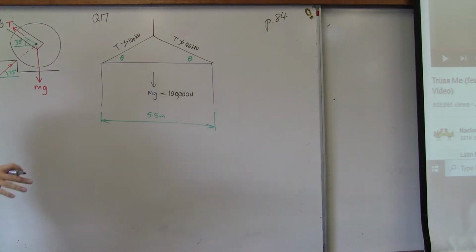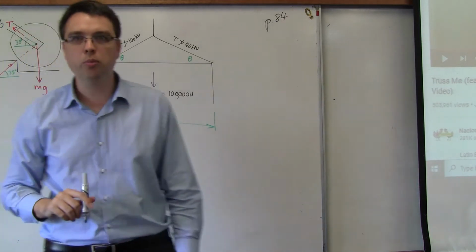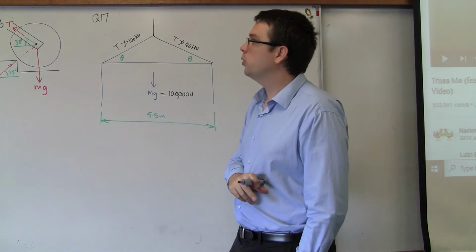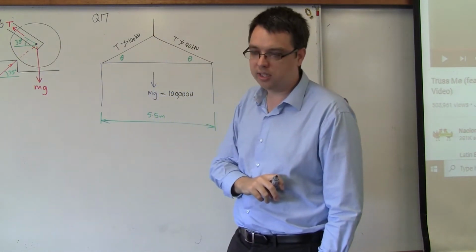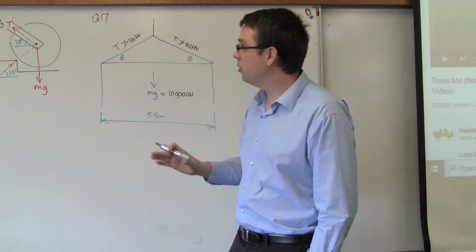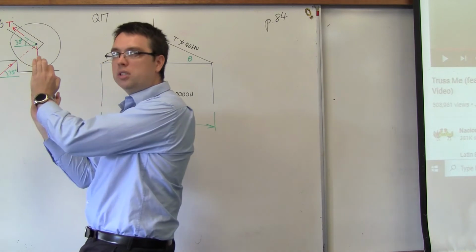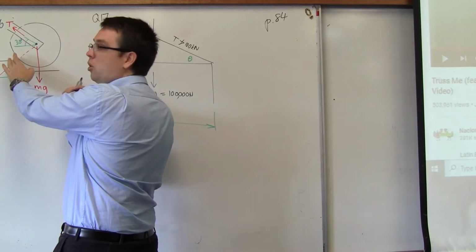This is a good question. You get to see these questions a fair bit. They don't tell you this angle. They don't tell you that angle. Copeland expects you to get your protractor out and figure out that angle. But we know that the reaction is going to be perpendicular to the step and the wheel. So at the exact moment that the wheel is no longer touching the ground, the reaction is going to be at this location.